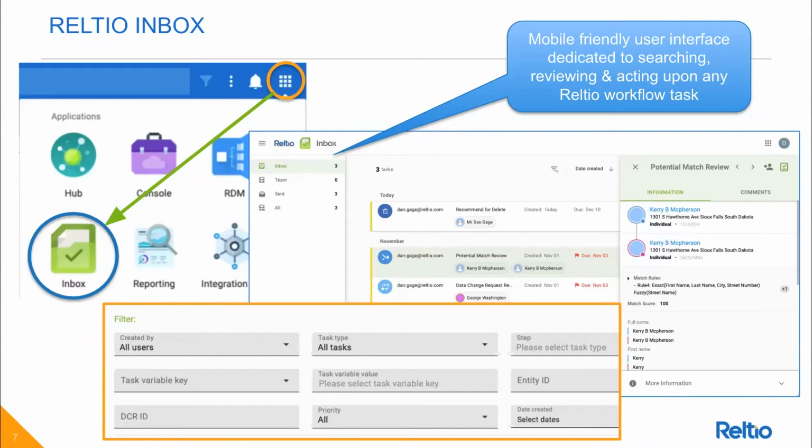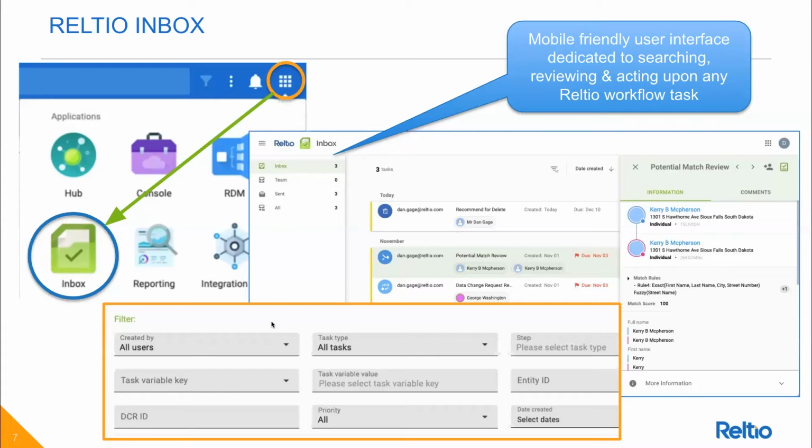So you can see the tasks that are assigned to you, tasks assigned to other team members, and tasks that you have perhaps initiated. As you click and interact with these tasks through the Reltio inbox, it's going to pop up a panel on the right-hand side that is task sensitive. Depending upon whether it's a match review task, a merge review, or a delete request, you're going to get features over here that allow you to reassign, interact, and approve that task based upon the type of task it is.